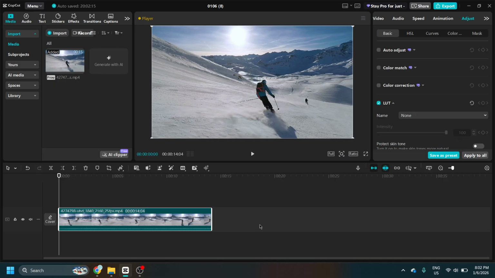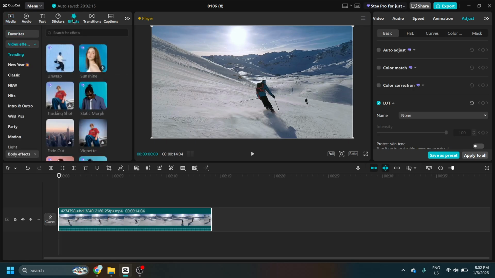Now click on Effects. In CapCut, you'll find Effects in the editing toolbar. You may see categories like Video Effects or Trending Effect Packs. This is where you browse visual looks such as glows, motion blurs, glitches, film grain, color stylizers, and more. Take a moment to preview a few. Most effects will show a live preview when you hover or tap.